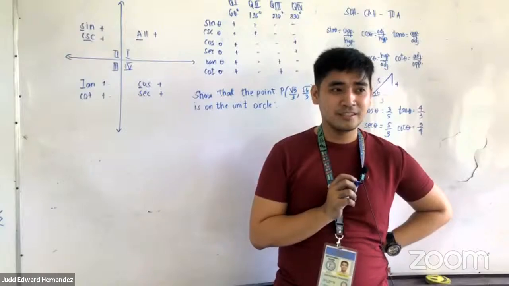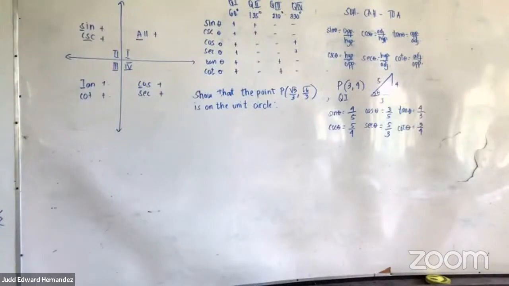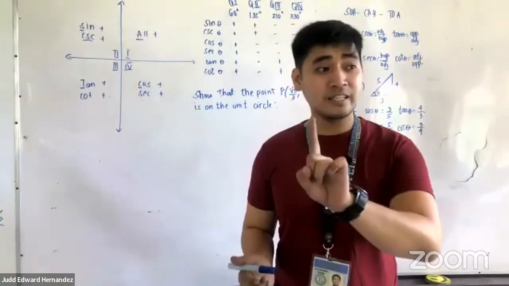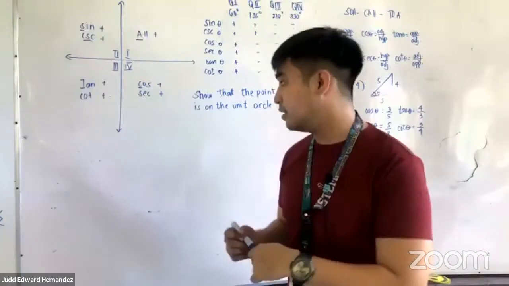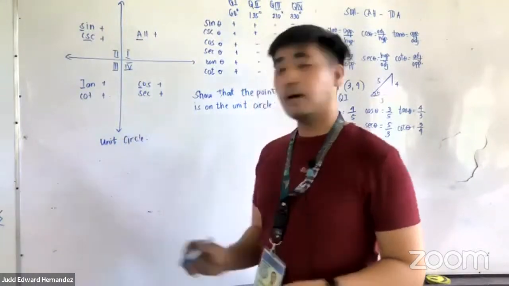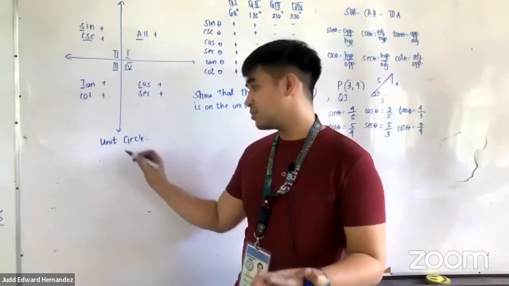Quadrant 1 po. Ay, quadrant 1 ba natatagpuan yung unit circle? Do we have a quadrant pag sinabi nating unit circle? Sige nga, guys. Pag sinabi natin unit circle, it is still a circle. Ano muna yung mga characteristics ng unit circle? Once we say the unit circle, what are the characteristics? Diameter is equal to 2 units po. If the diameter is equal to 2 units, what is the radius? 1 po. The radius is equal to 1.